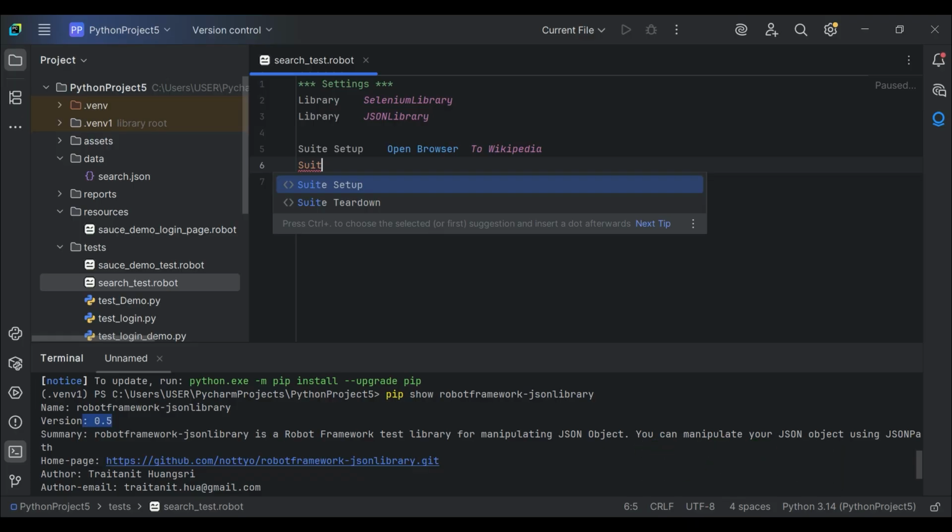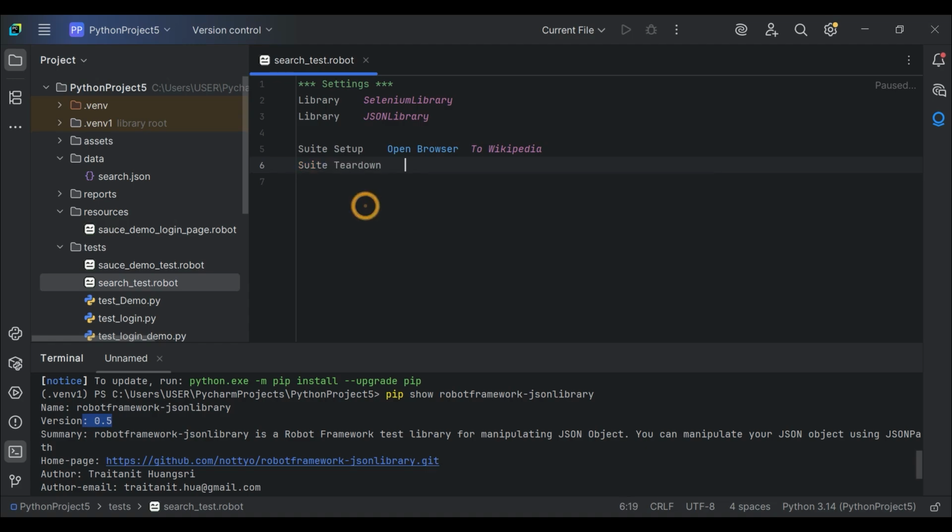Before executing any test case, you need to open the Chrome browser. So here we need to define open browser and setup teardown here. This is setup and teardown. In the teardown section, close browser. Close browser.